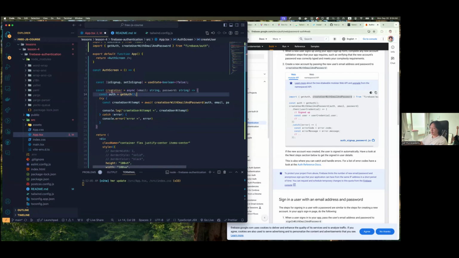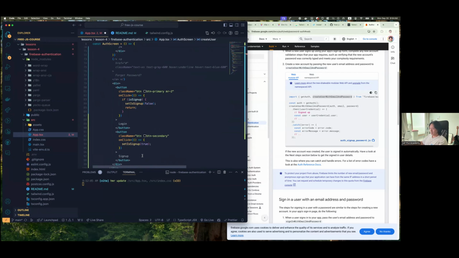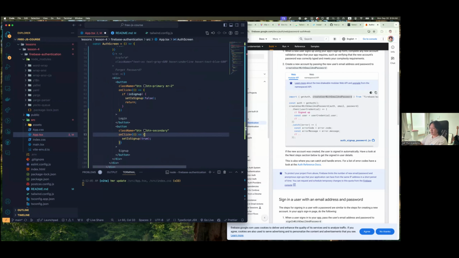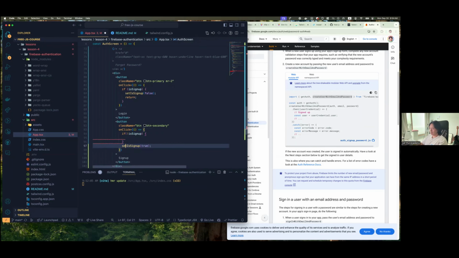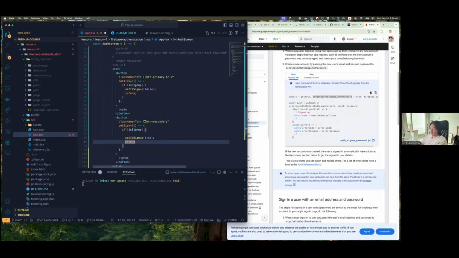Cool. And then here I think it's if is sign up. If that was false, then I would like to set it to true and then return. Maybe we can put that in one line. Let's just make it one line.